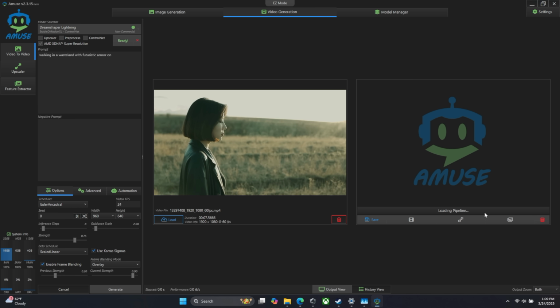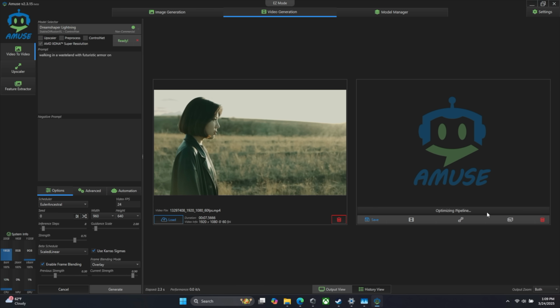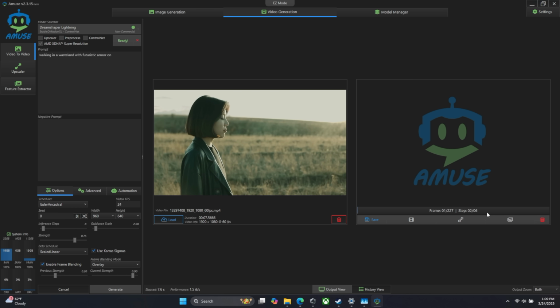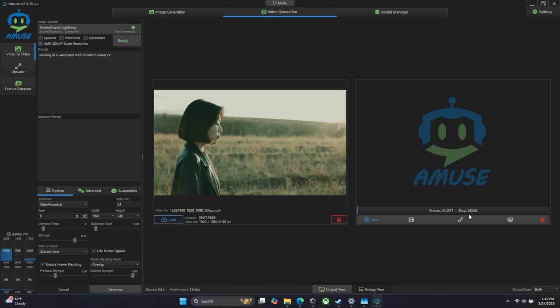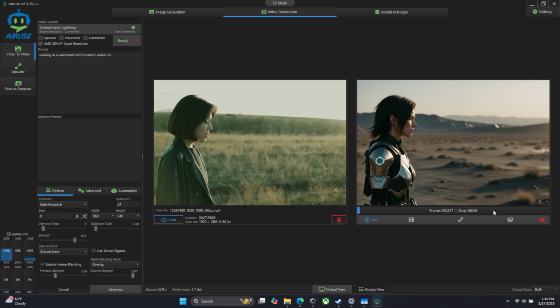It's going to load the pipelines for us. And then basically, it's going to go frame by frame and generate a new image and then put it into kind of a video format. So here's the first one. We're just using six steps here. So we could get it looking a lot better by going up, but obviously doing 227 frames here would take a long time if we were to go up to, let's say, 15 steps.